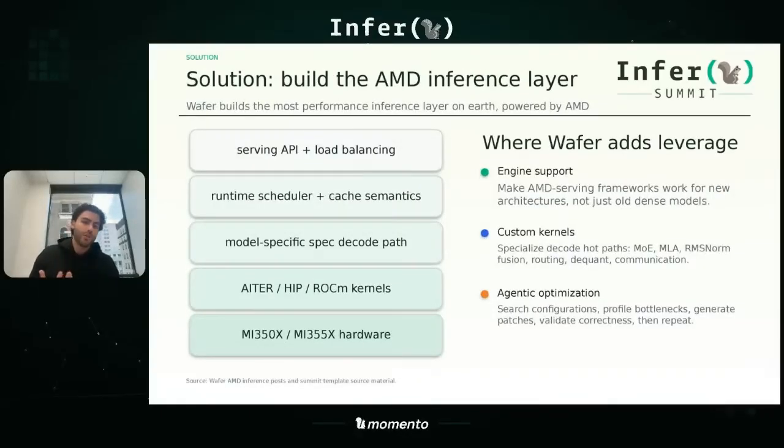So our solution at Wafer is, what if we just build a completely custom AMD inference layer? And completely custom is kind of fake here. What I mean by that is we use existing inference engines, we use existing runtimes and fork them to create better things and support for a broader range of things that we care about. AMD has an inference engine, which is the equivalent of, for the people that know NVIDIA's TRT-LLM, but it's called Atom. Atom is a very new project, but we think it sets a pretty good foundation for what an inference engine on AMD should be.